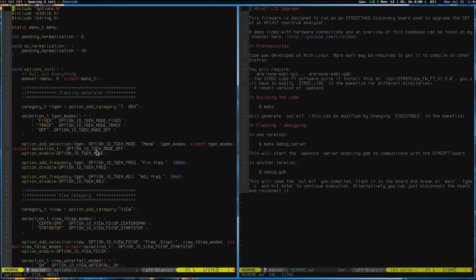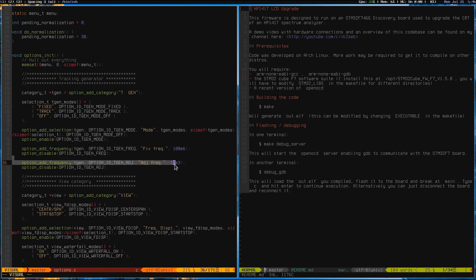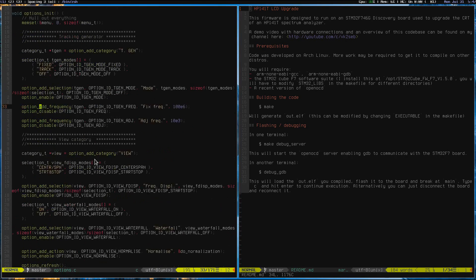The options abstraction is kind of like a tree of options that you can dynamically add things to. For example, at the top level I have a category called Tracking Generator, and to this category I can add different options, and the menu system will automatically render those as it should. The benefit is I can add text and option types without having to physically add new buttons to the position code all the time, which is really annoying. I can also traverse this tree from anywhere in the codebase and see what the current option settings are, because the menuDialog code takes care of keeping options consistent.